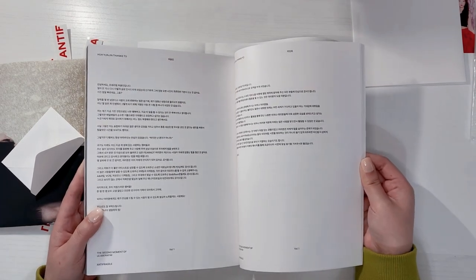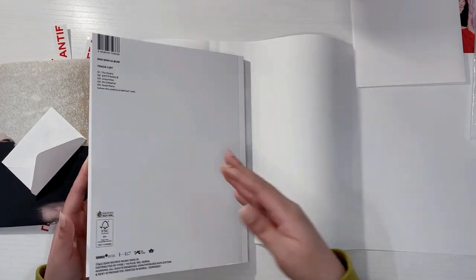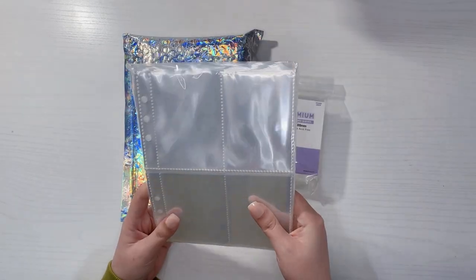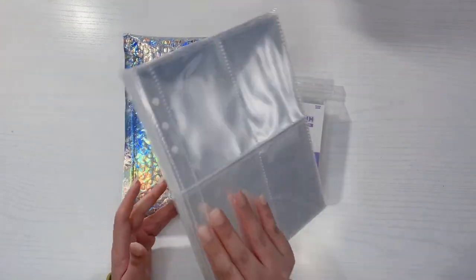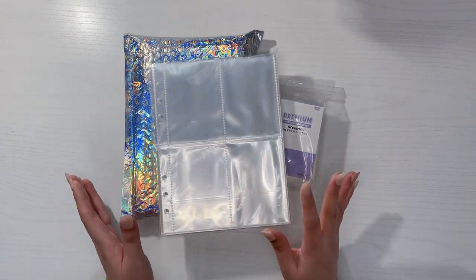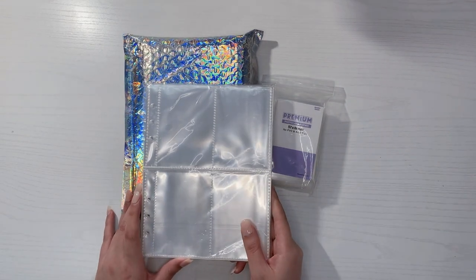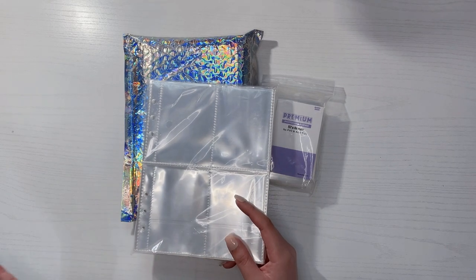And then there's thanks to... my last couple of items are also from Mandu Deco. I bought these photo card binder sleeves. These are, I believe, for the A5. I hope. It doesn't say in this description, but yeah, they're the A5. They fit the A5 binders. So I am just waiting to get the binder. I usually have the 9 pocket ones, but I wanted to make the switch to smaller ones. I feel like they're less storage, but now that I think about it, it would be the same anyway, especially if you have multiple binders, so I guess we'll see.